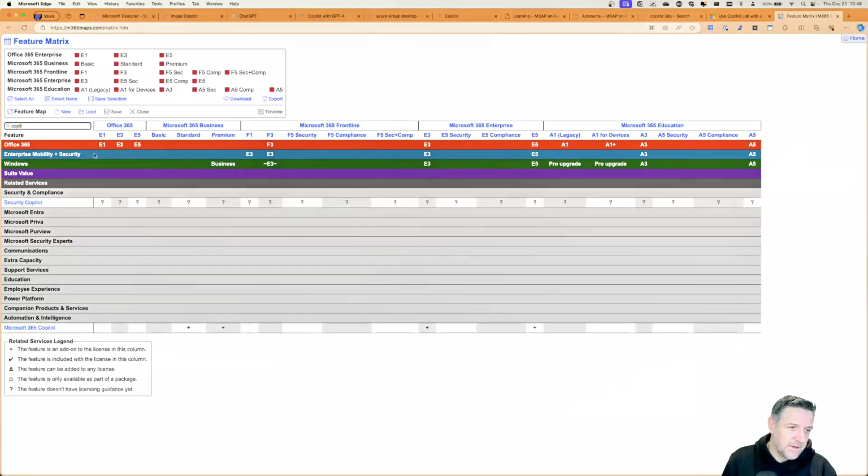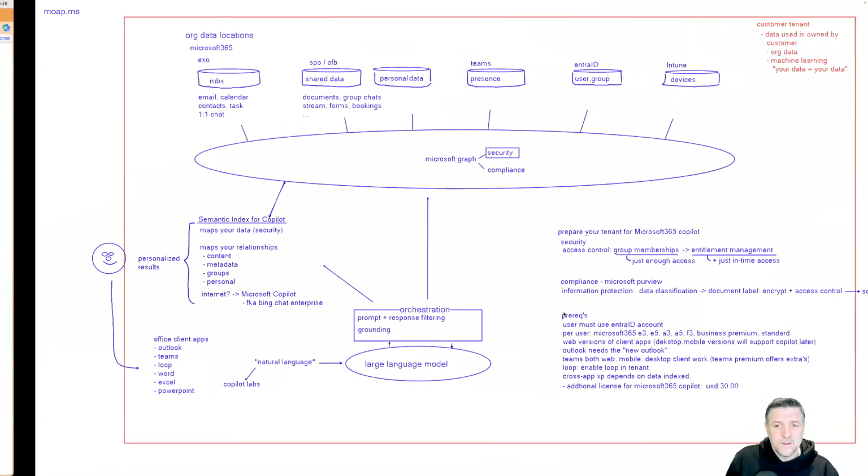Copilot, yeah, we have Security Copilot, but we don't know yet, right? So the website needs to be here. Microsoft 365 Copilot is something that you can add on Microsoft 365 Business Standard or Business Premium, E3 and E5. It will become available at A3 and A5 too. I'm pretty sure, because I heard about that. So that is something that you want to be checking out as well.